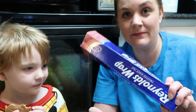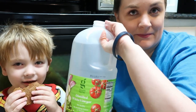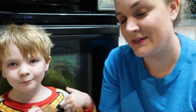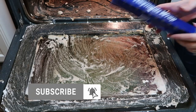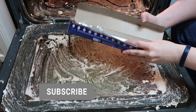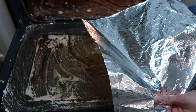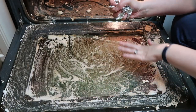But today, all you're gonna need is foil and some vinegar. Maybe it doesn't need baking soda and the gunk that we used last time. Nope, not this time, everybody. Okay, so you're gonna get your foil and you're just gonna make a ball. A ball of foil. This is how we're gonna take off the gunk on the glass.